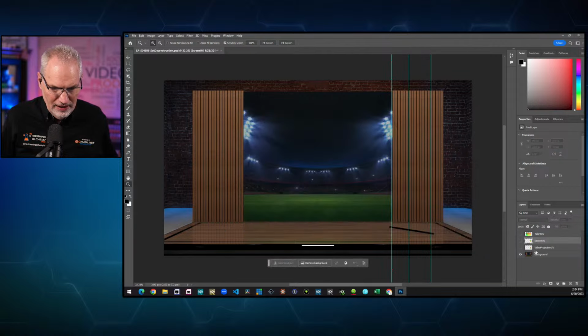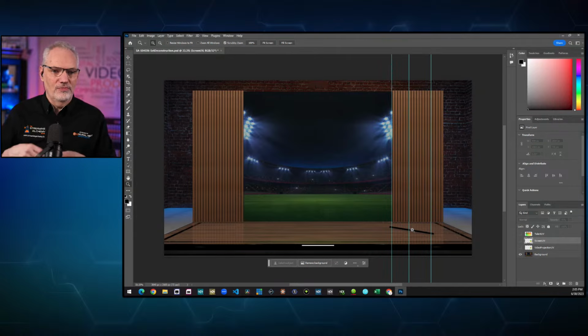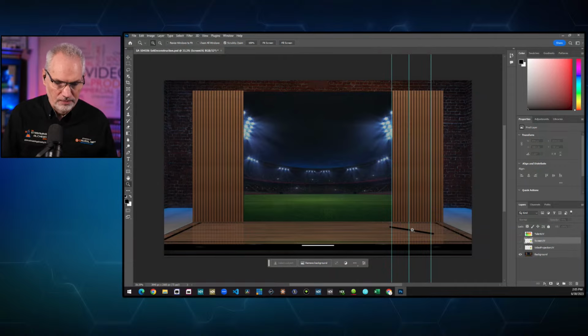If I switch these layers off, everything starts with a background. In this case, I just have a very basic background, a screen with sides. It's a very basic set I put together using Lightwave. But one of the things you'll notice is that I have this element sitting on the floor. It gives me something I can use in the virtual set to build off of to add the additional elements for the screen.